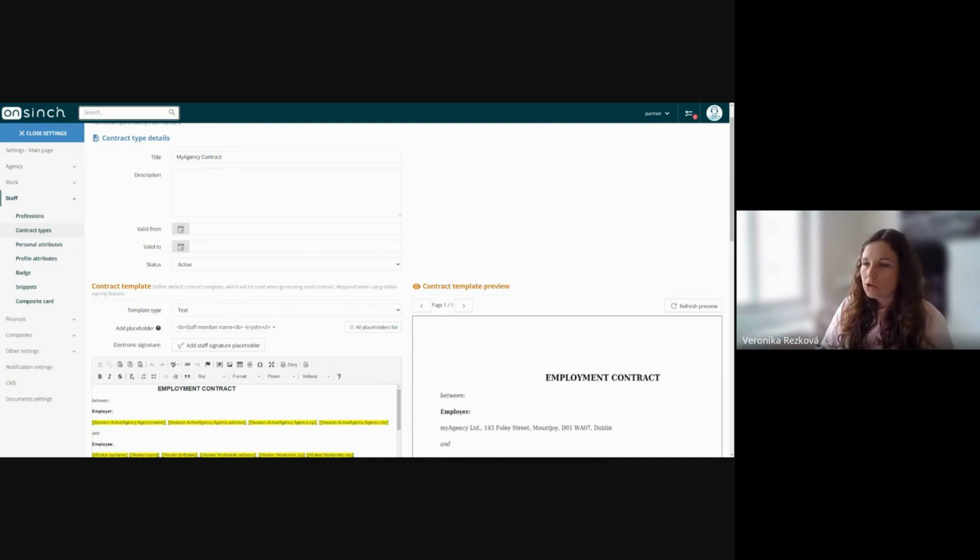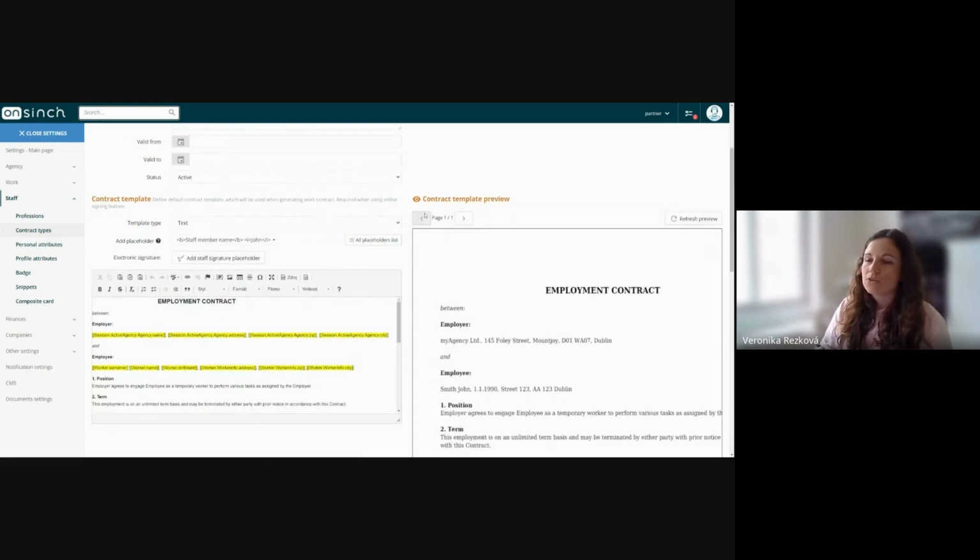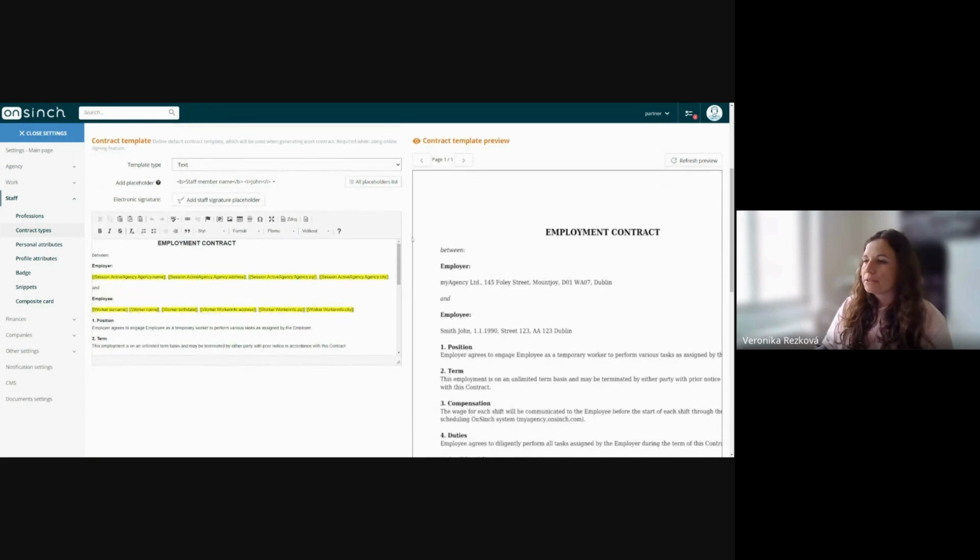So we can title the contract, add the validity if needed, and the important thing here is to use the template type as text, where you can insert your template contract from Word or PDF or wherever you are using into this text form. Maybe, as I was mentioning, not everyone was using this text editor.